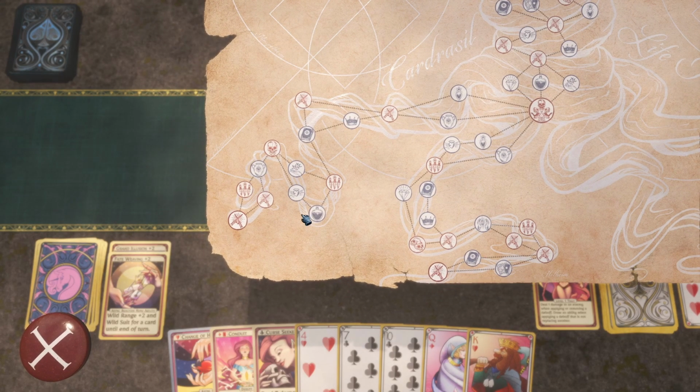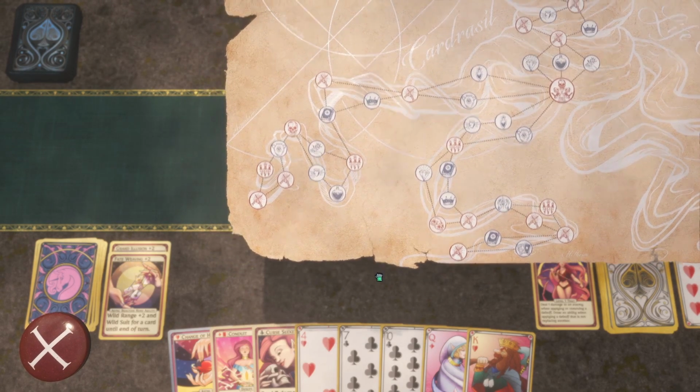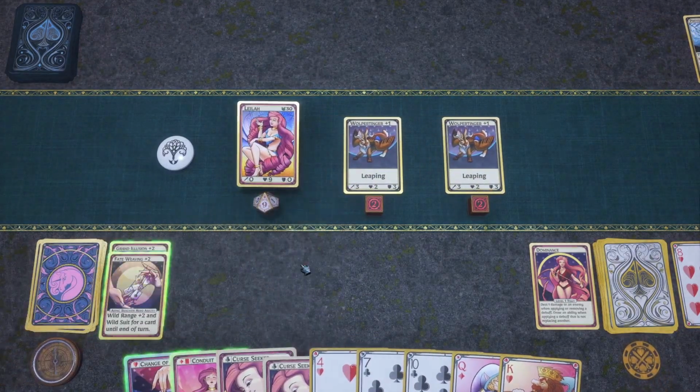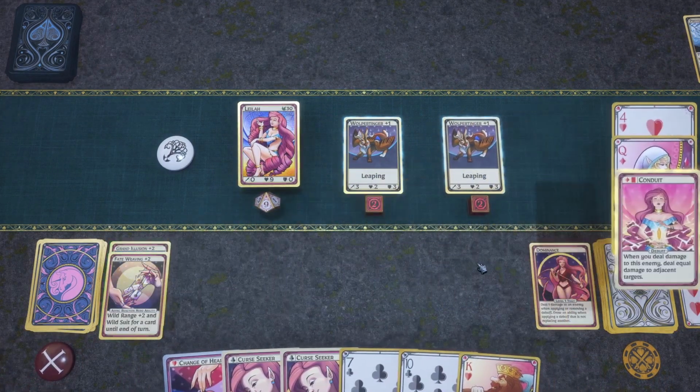So we're probably going to take this path, but we could level up early and take this path instead. We'll try this way, actually. Now it's my turn. Alright, we can afford this.